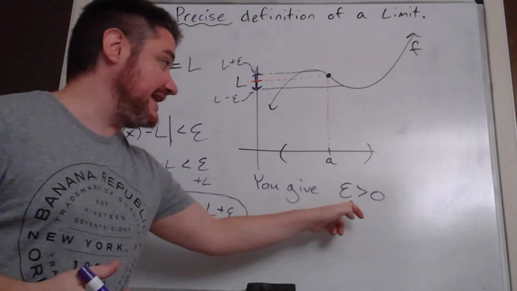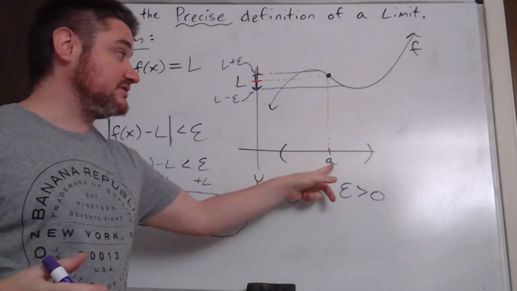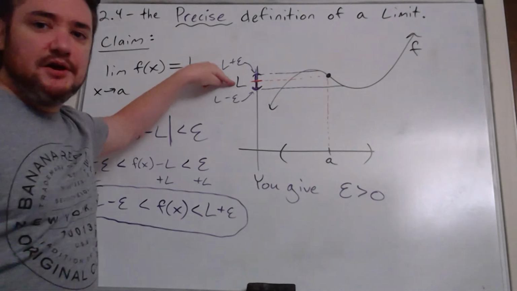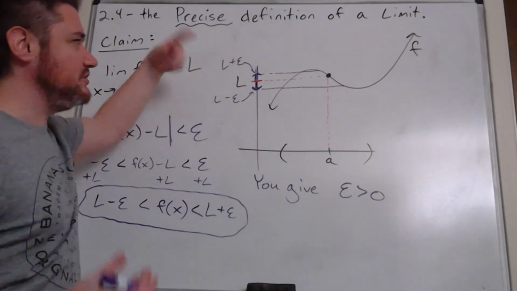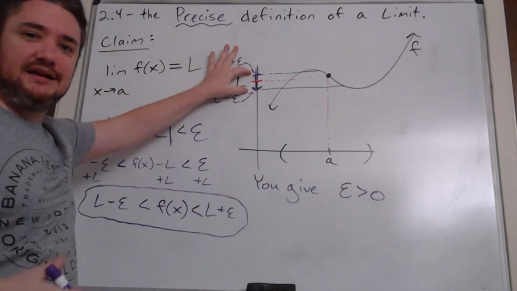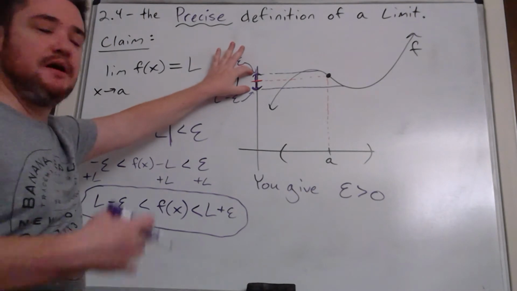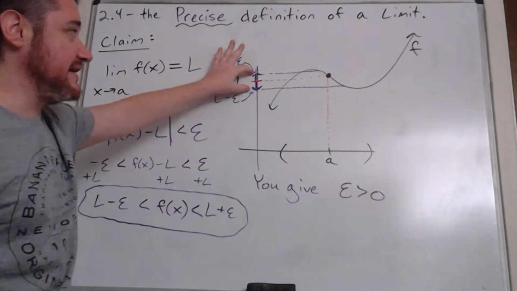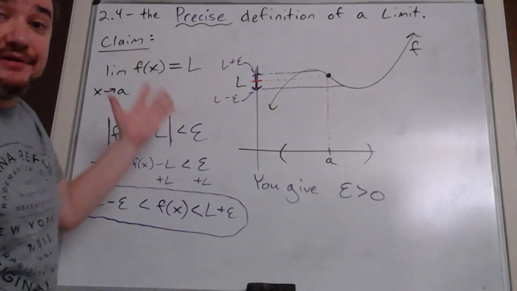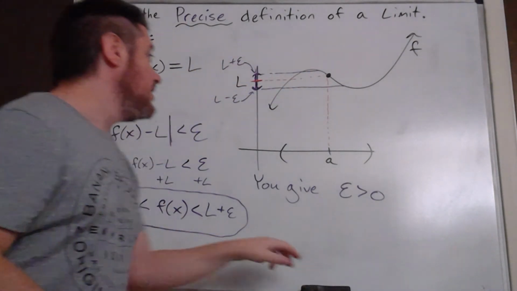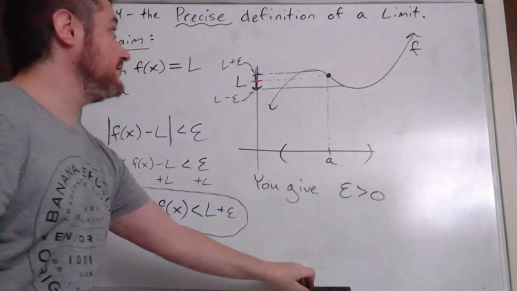So that's the idea. You gave me an epsilon. If I'm telling you guys that the limit as x gets close to a is this height L, then you come back at me and say, well, wait a minute. If it's really getting that close, then give me this little window, a little tolerance. Prove to me that there are x values we can plug in that will be within this little stripe or window around our limit. That's what's happening. If I seem enthusiastic right now, it's because I think this concept is kind of cool.